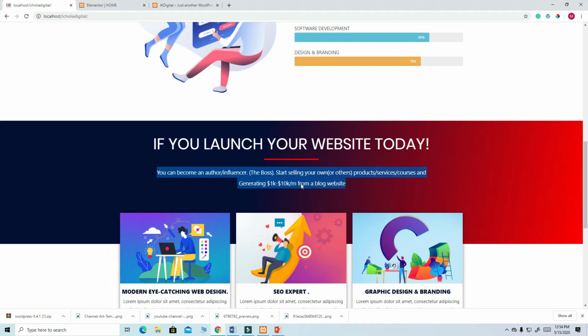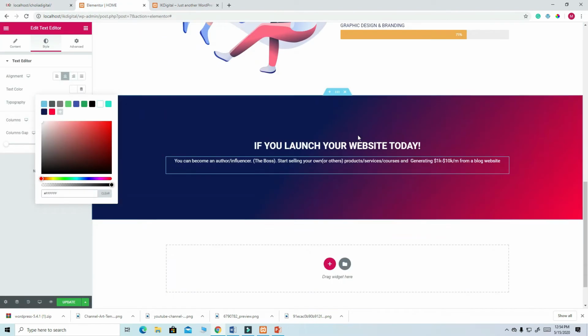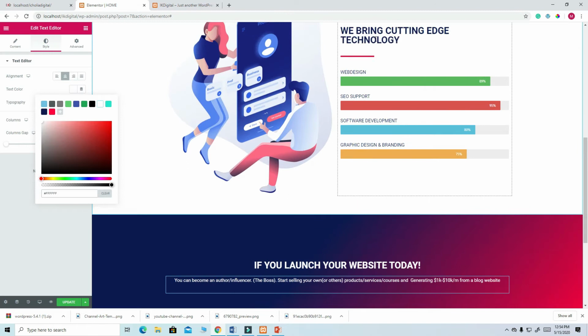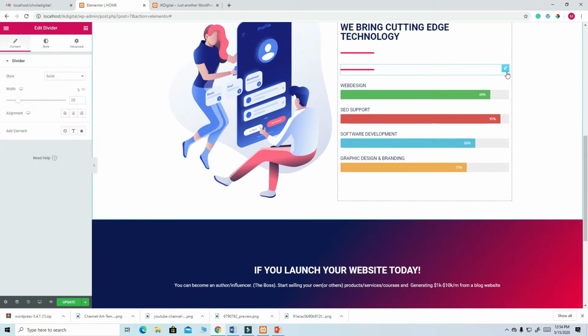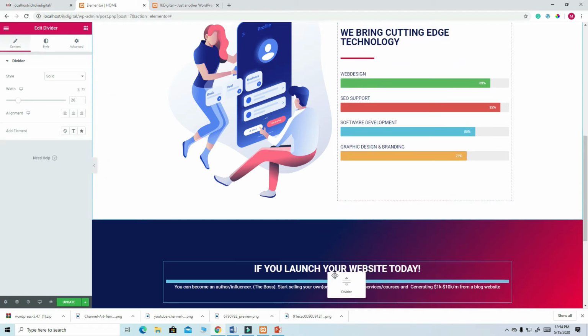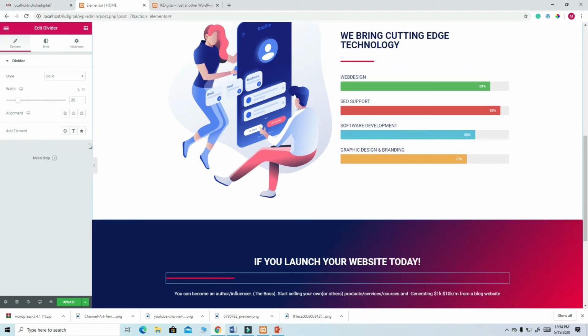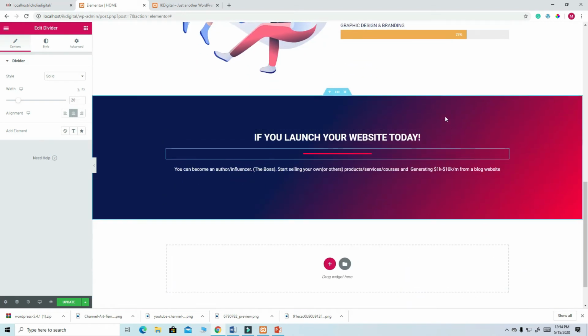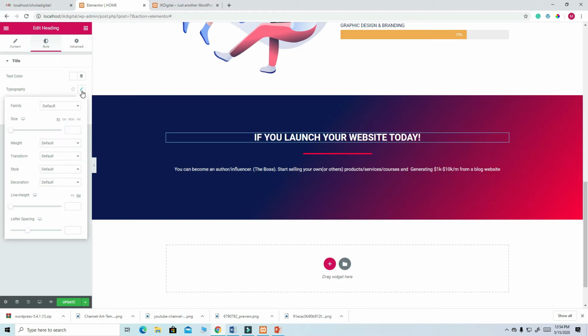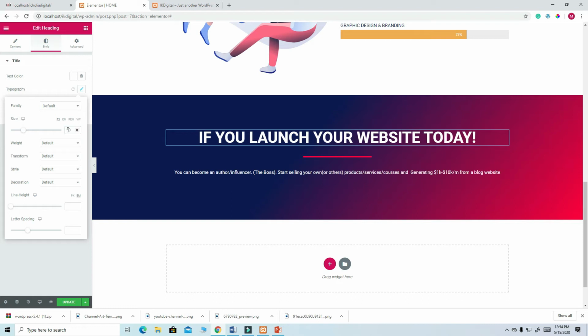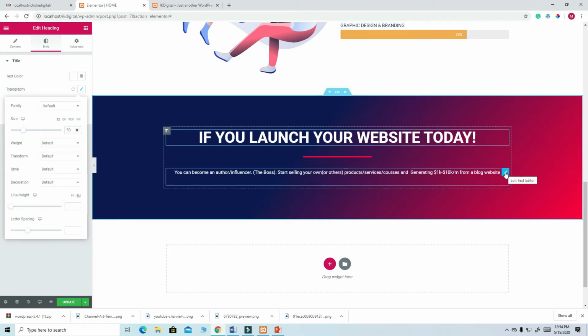Now if you see here, then we have this divider. So for this divider, I can even decide to copy this one, edit, then I duplicate, and then I'm going to carry this one, then I put it here like so. Then I say center it, just like that. Then we are going to edit this one. So typography, let's say this one will be 50. Good.